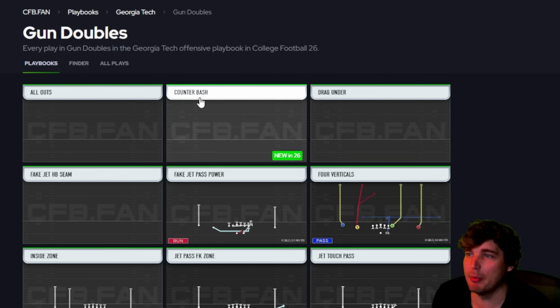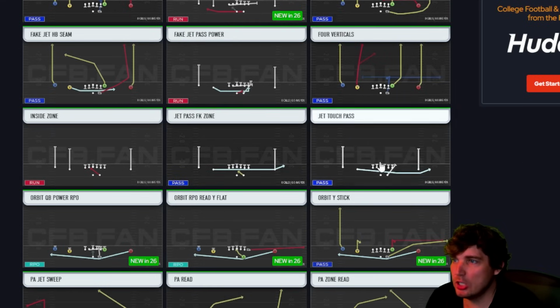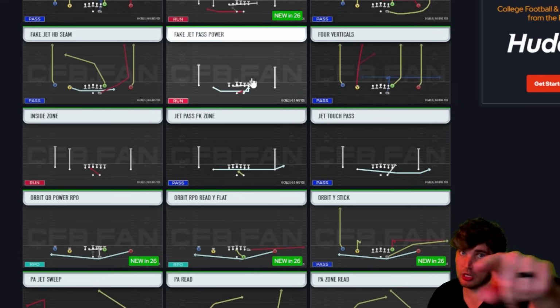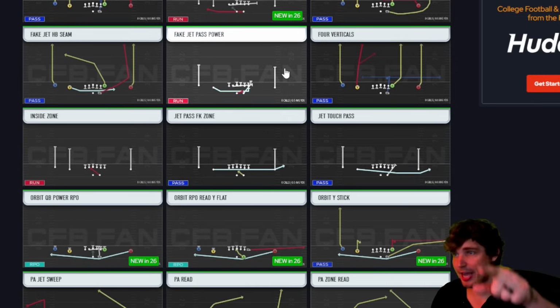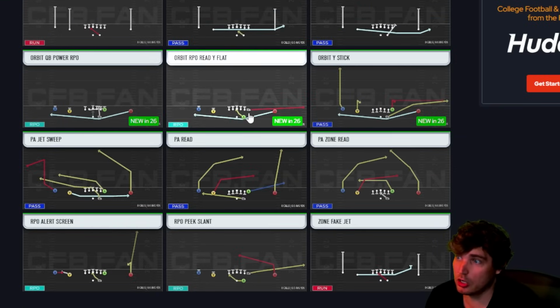All right, we're just going to start with doubles. Doubles counter bash. Don't know if it's good, but it's cool looking. Fake jet pass power. Jet touch pass, and then it looks like you're powering with your quarterback. You know how much I love quarterback runs. Yes, right? We eat a lot of Taco Bell before games to get more quarterback runs. Orbit QB power RPO. Orbit RPO read Y flat. Oh, orbit, then Y stick to do the pass plays off it.